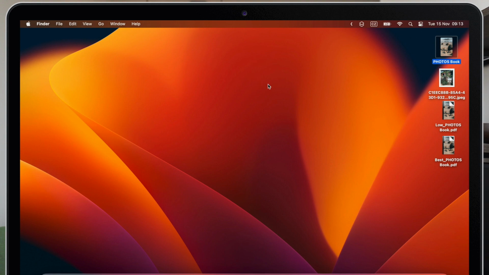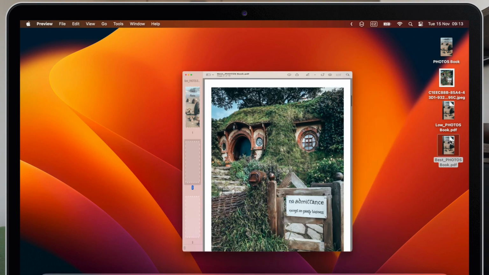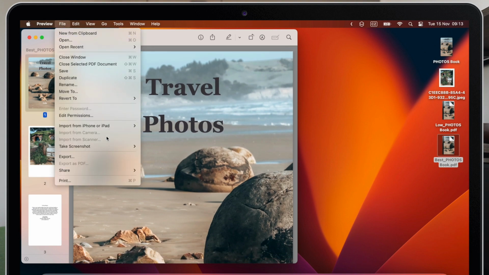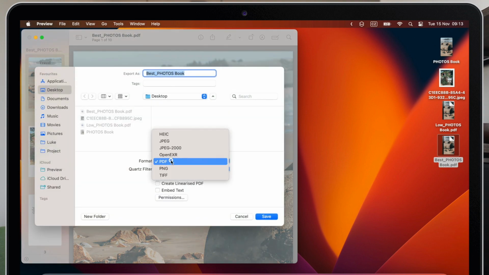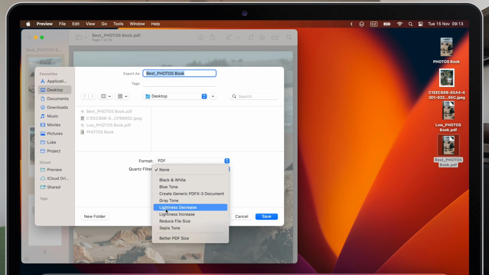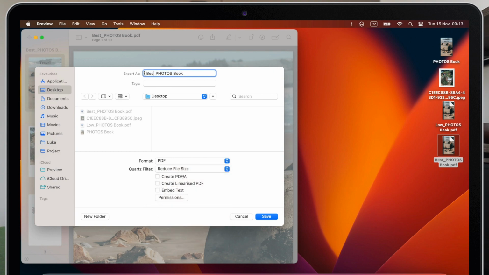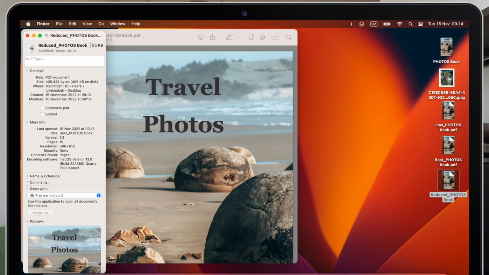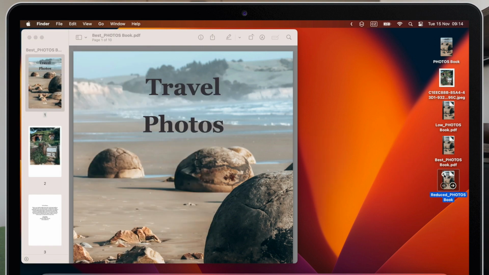What we can do instead to make it more automatic is use the file compression in Preview. I still have the best quality PDF exported on the desktop, so I can open that, go to Export from the File menu. Here choose PDF as the format, and right under you have the mentioned Quartz filters. One of them says Reduce File Size. Now export it, and I have another version on the desktop. It's really small in size, but also really bad quality again.